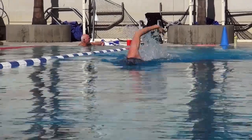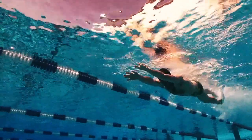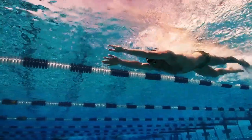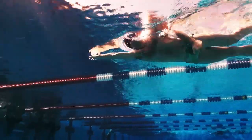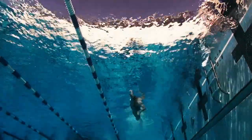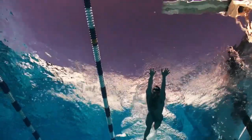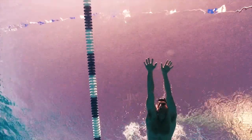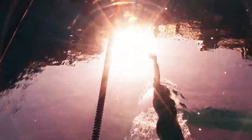Spending a small part of your swim practice time doing drills will pay big dividends. The one-arm drill is one of the most important drills for setting up the underwater pull correctly. What happens in the very first few tenths of a second after the hand enters the water will have a huge impact on the rest of the pull. The most important thing to watch is how the shoulder internally rotates — the hand drops directly below the elbow while the elbow remains very close to the surface, with just a slight movement of the hand toward the midline as it barely goes beneath the surface of the body.